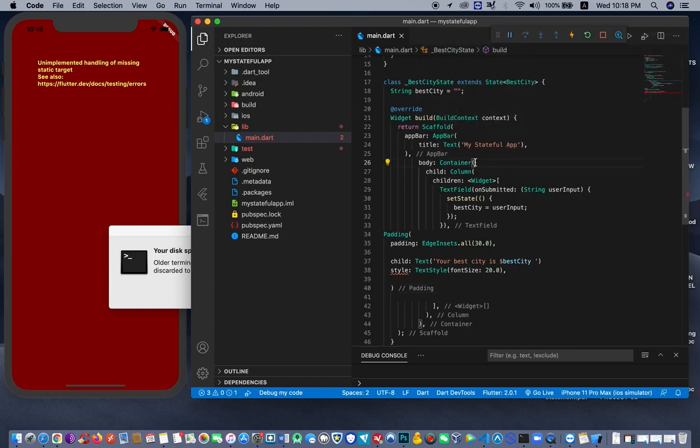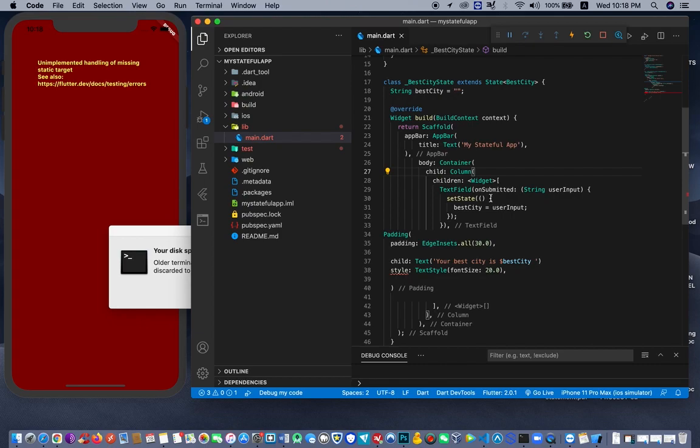The body is here. The text field. The body container is here. Then we have our column. Column is here.